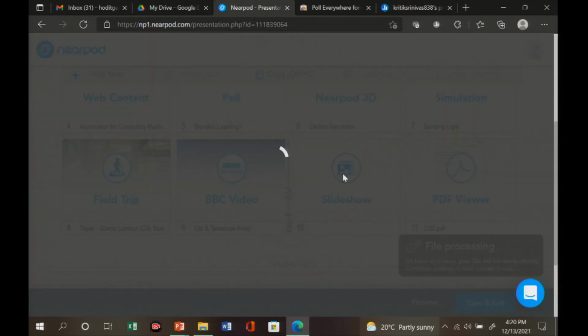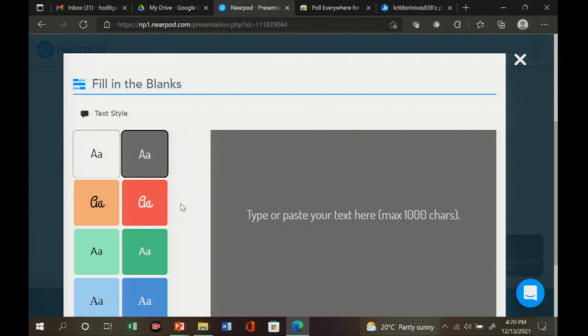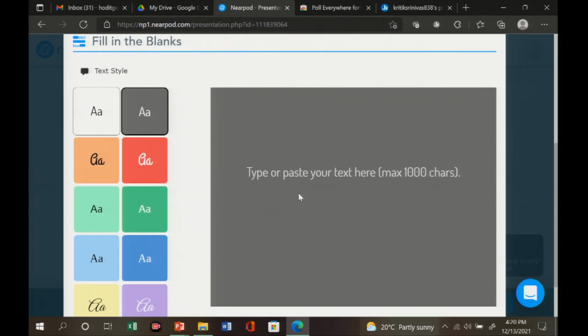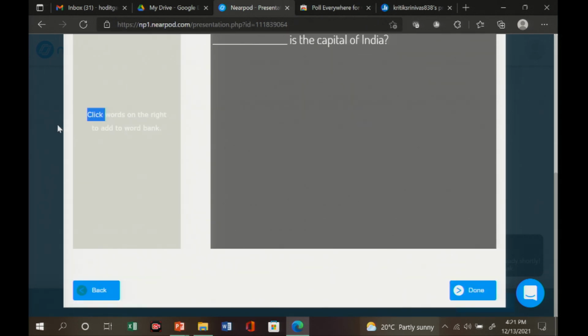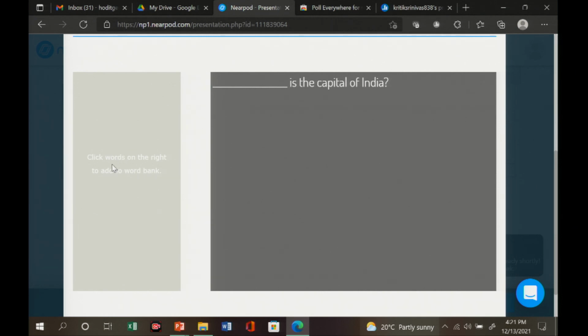Similarly, you can have a fill in the blanks. So, you can have filling the blanks like dash is the capital. Okay. So, we have to write some words here.